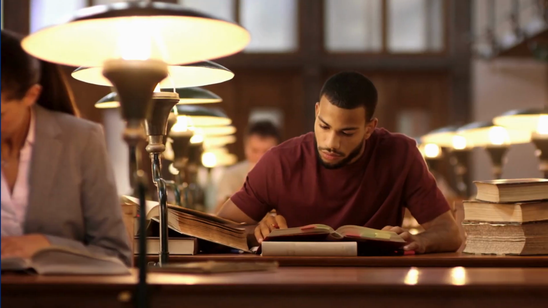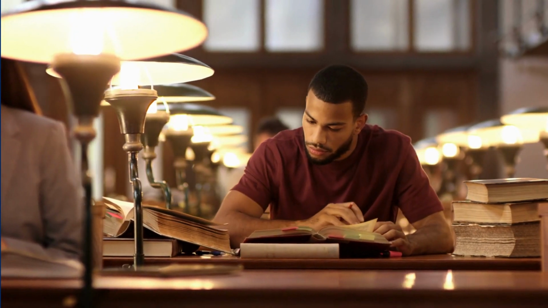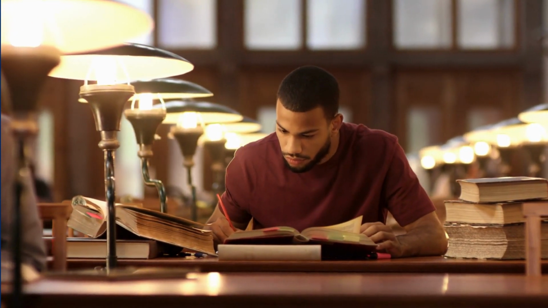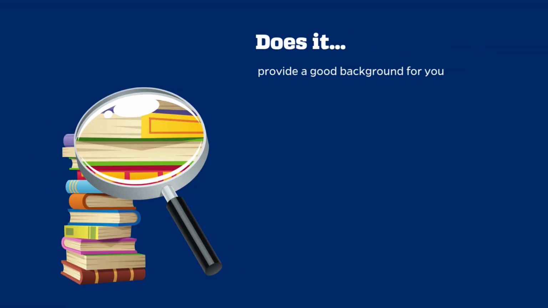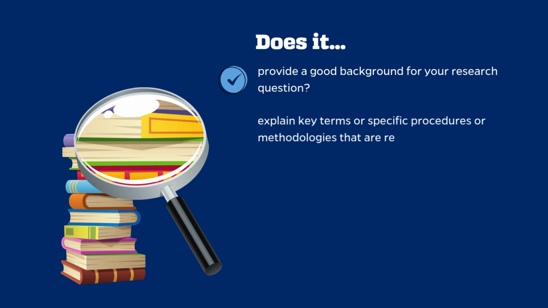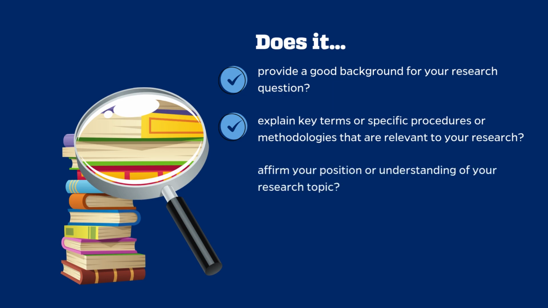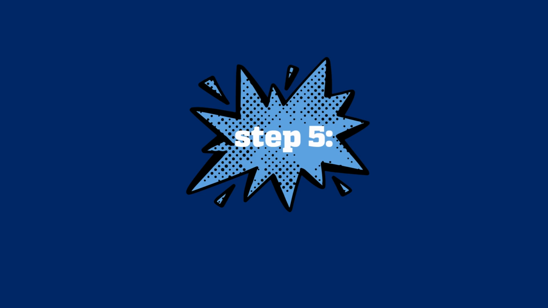Step 4, determine relevance. What is the relevance of the source to your research? What are some of the characteristics of the source that make you think it's a good fit for your research project? Does it provide a good background research for your research question? Does it explain key terms or specific procedures or methodologies that are relevant to your research? Does it affirm your position or understanding of your research topic? Does it offer a counter-argument to your position?